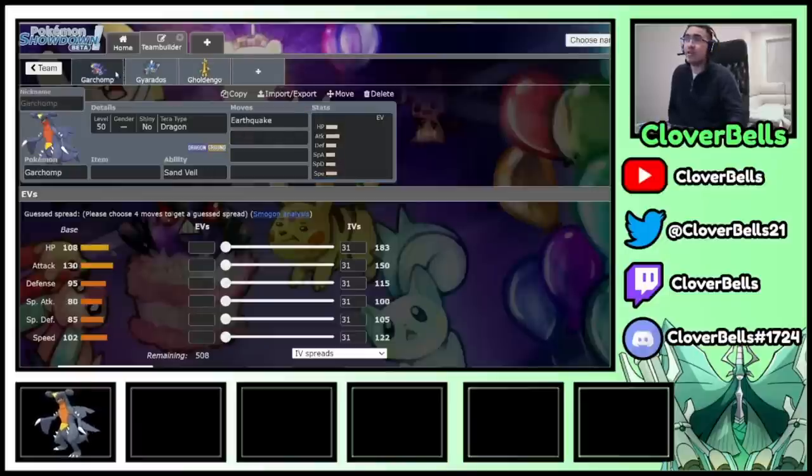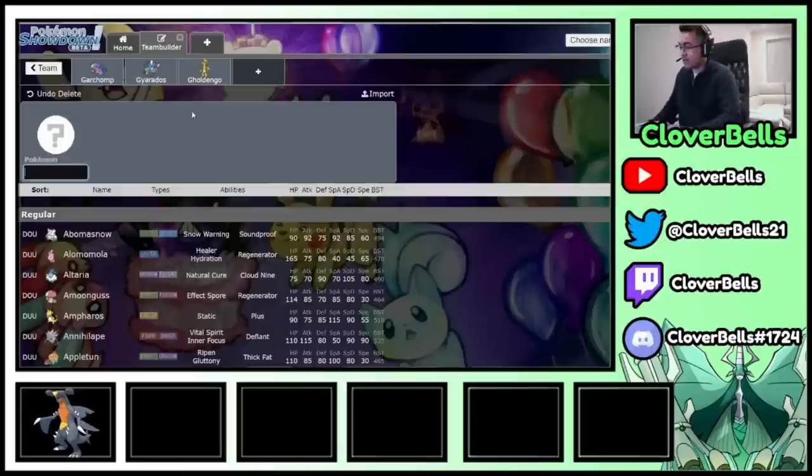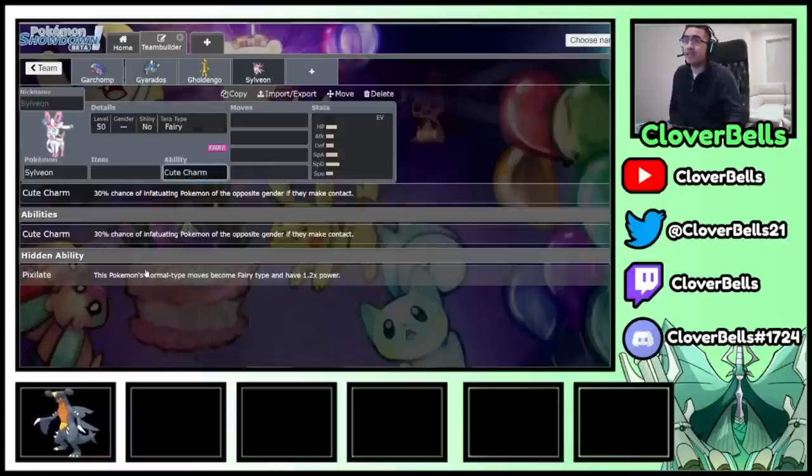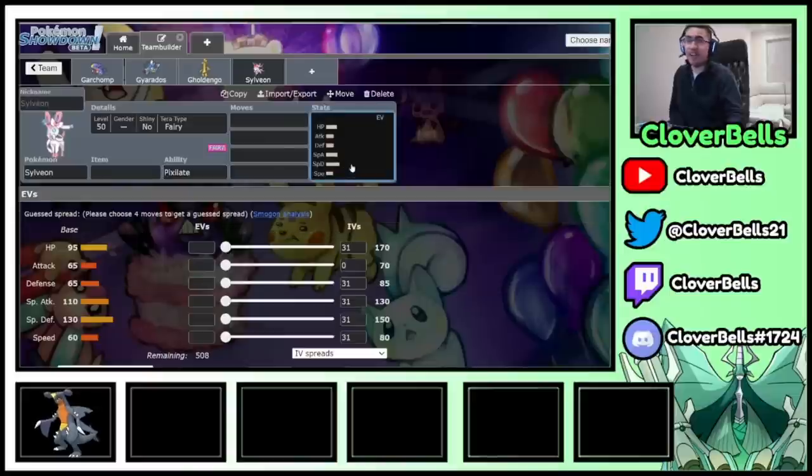So I got Garchomp, I got Gholdengo, so that's a dragon, that's a steel type. I would like a fairy, and right now the odds are 2-1 in terms of physical to special. So I do like Sylveon as my fairy option on a team like this. Sylveon is really, really nice. I have slandered this mon in the past because it's just too cute for me. But it doesn't matter. It's got the stats. It'll do what it needs to do.